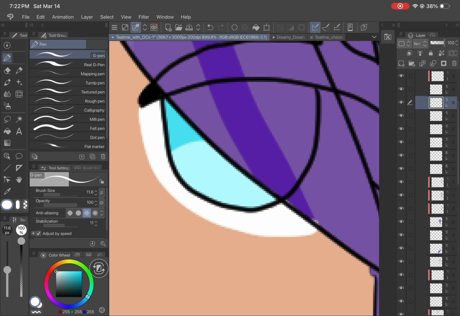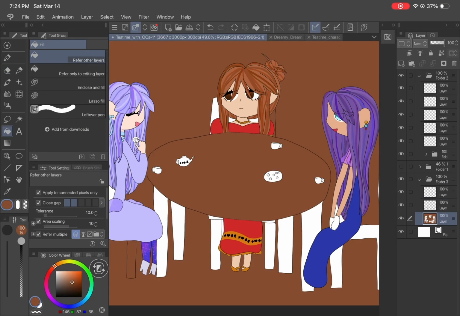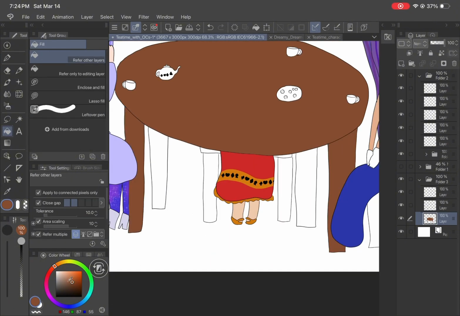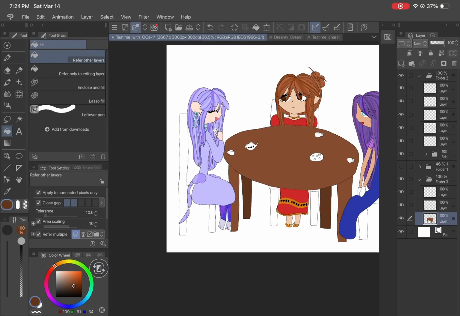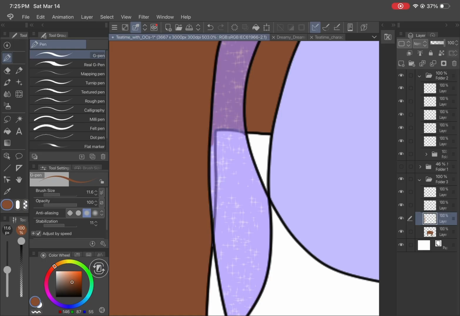So now that is done, all the characters themselves are completed and colored in, so all we have to do now is do the background. I like for my characters to be fairly detailed, so they're the center of attention, and then the backgrounds are fairly simplistic and not as fancy.